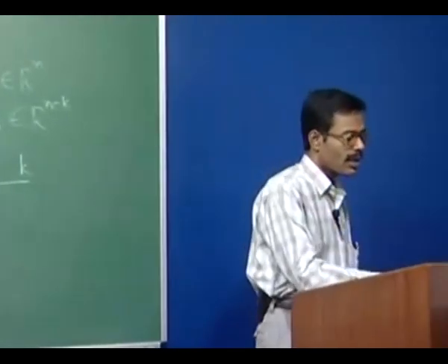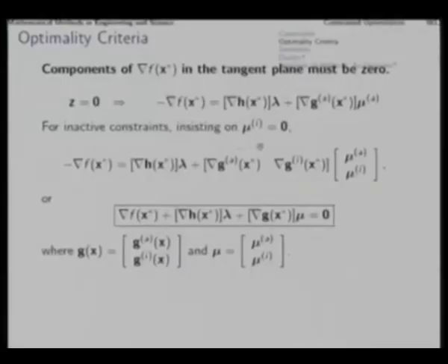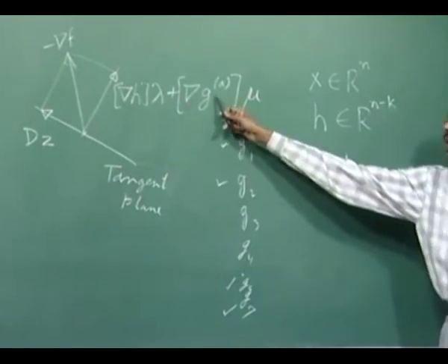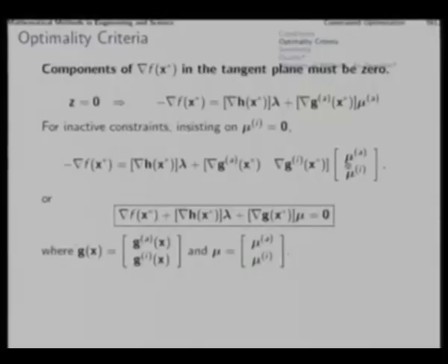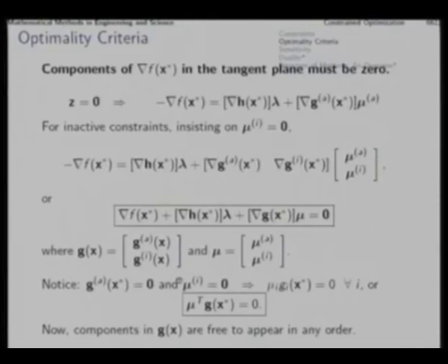If we follow that kind of an understanding, that for inactive constraints the corresponding mu's should be 0, then rather than having only active constraints here, we can put active and inactive constraints in any order for that matter. Inactive constraints will have corresponding mu's which are 0 anyway, so that they do not affect this expression. Okay. So, extra columns will be there, but their corresponding multipliers will be 0. That way we can keep the entire G together, and this long thing we can concisely write as grad H lambda plus grad G mu, with the understanding that those mu's which correspond to inactive constraints will be 0 anyway.